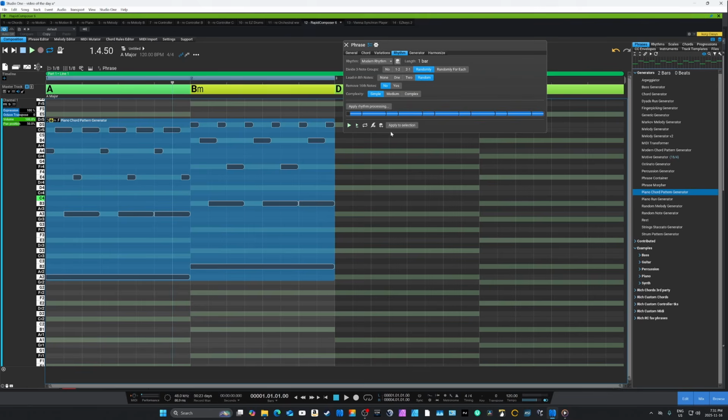And if what you're doing up here isn't affecting your notes down here, check to make sure that it is still a rhythm generator and check to make sure that you are applying it to the selection. Now I'll tell you, sometimes it does it automatically. Sometimes you have to apply it by using this button. But if it's not affecting your notes and you're making changes, it's either because it's not a generator or you're forgetting to apply what you're doing up here to your phrase. All right, let's talk more about this.